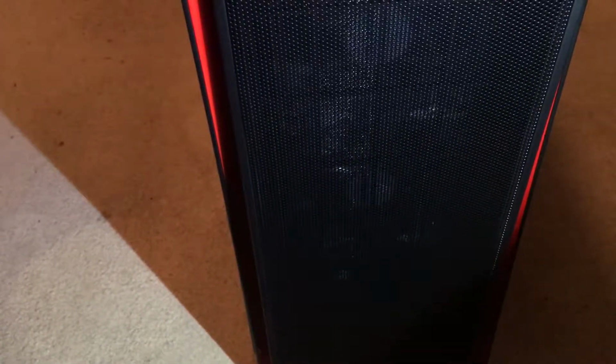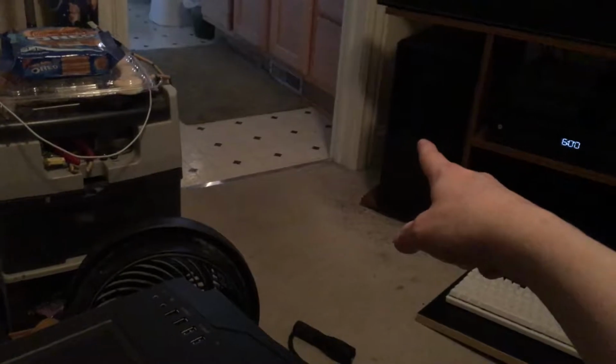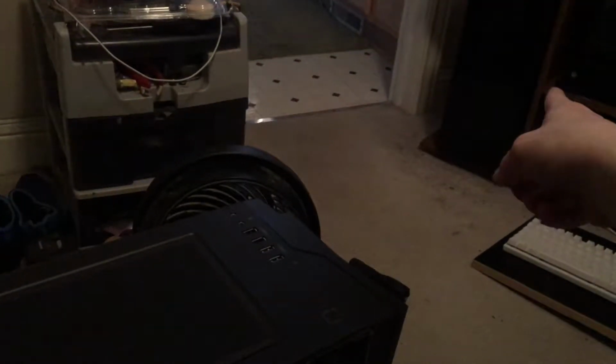And then here's the front. The front you get three 120s. Three 120mm fans. This particular one, they glow red as well, so that's kind of nice. Honestly, this computer case looks like it was my old Mite computer case from Deep Cool and my current do-it-yourself PC case combined into one decent case. Because I had good airflow in the Deep Cool, but yet that one looks a lot better. This one's kind of in the middle. I still think that one looks better, but that glass in the front and stuff turns that thing into an oven. So, let's get this thing opened up and start building in it.